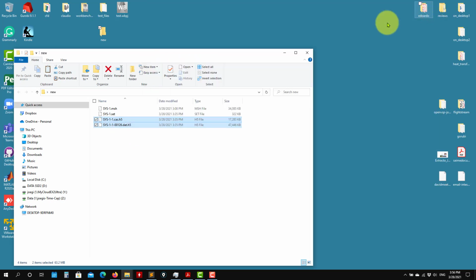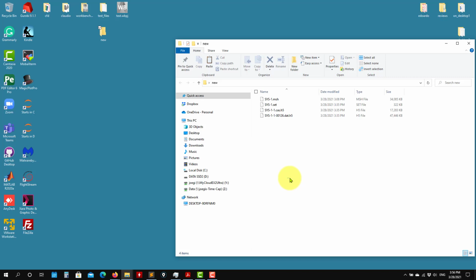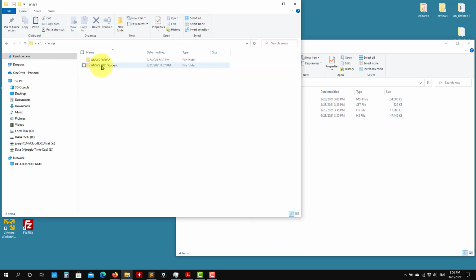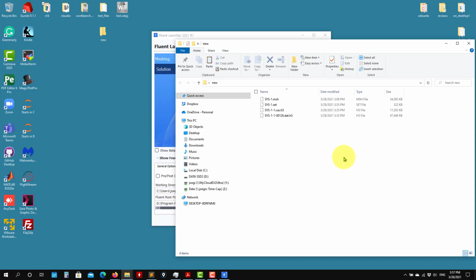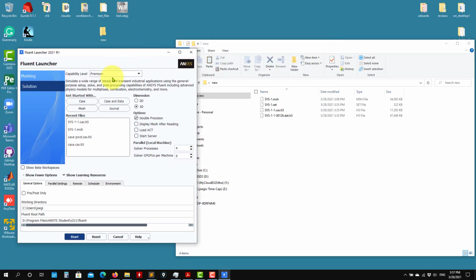Okay, so at this point, let's do the mesh from scratch using the settings to set up, and then I'm going to start. I'm not going to run. I'm going to start from this case just to show you. So if I go here, I have here the student version, it is Fluent. And remember here you need to define if it is 2D or 3D.